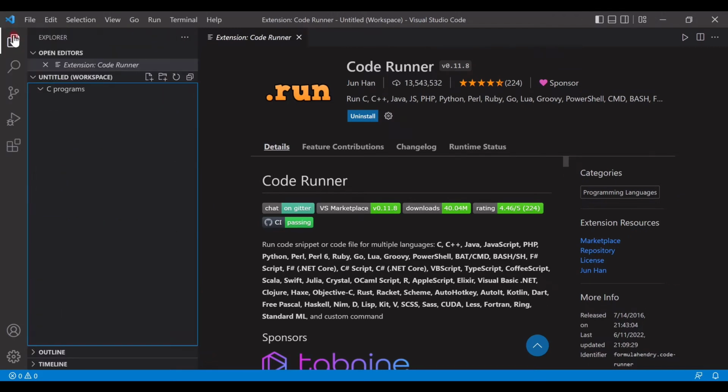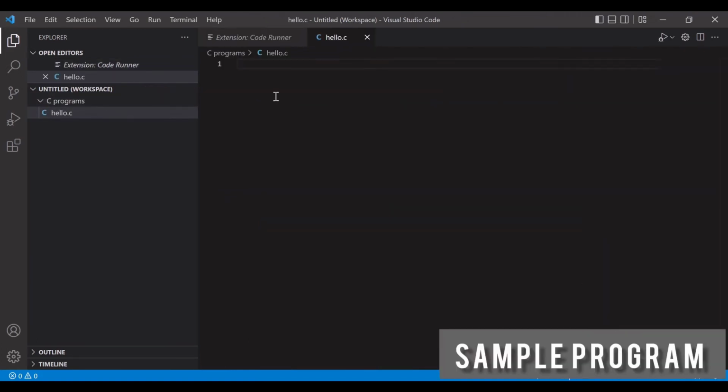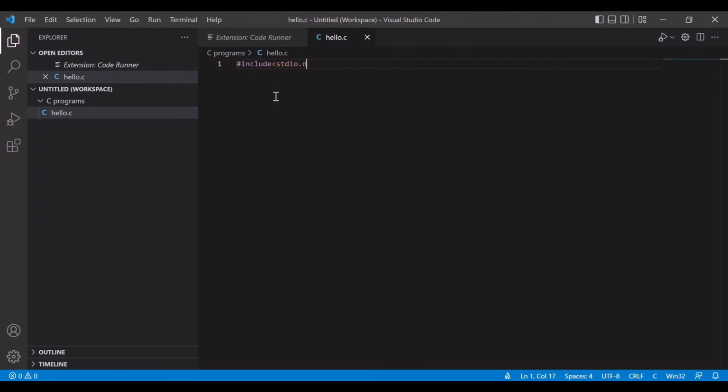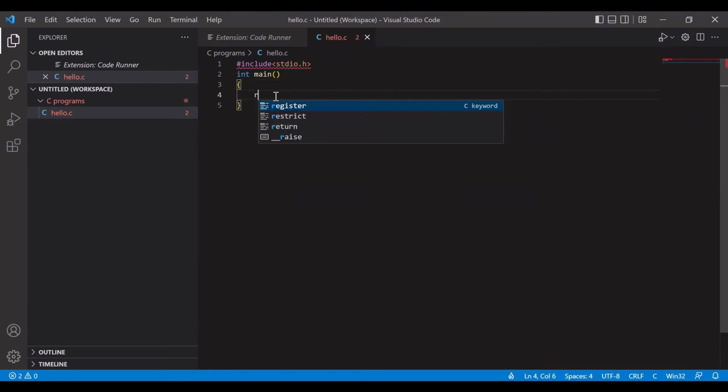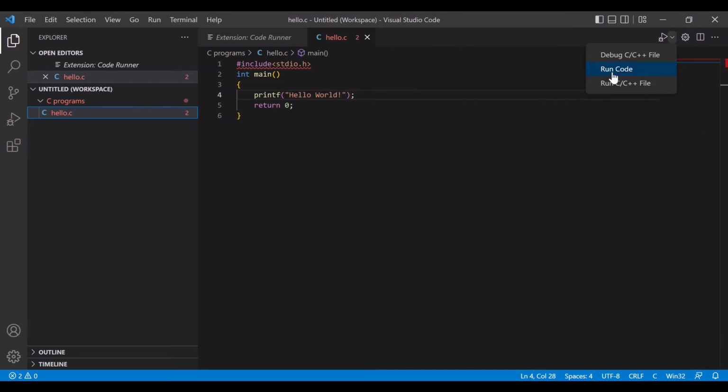Now go to Explorer, new file, hello.c. Let me type a sample hello world program. Here you can run the code.